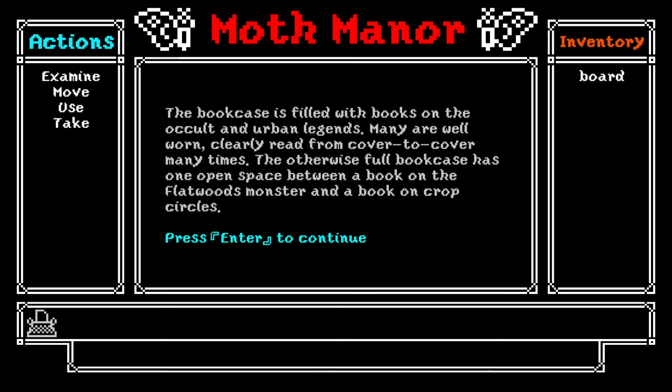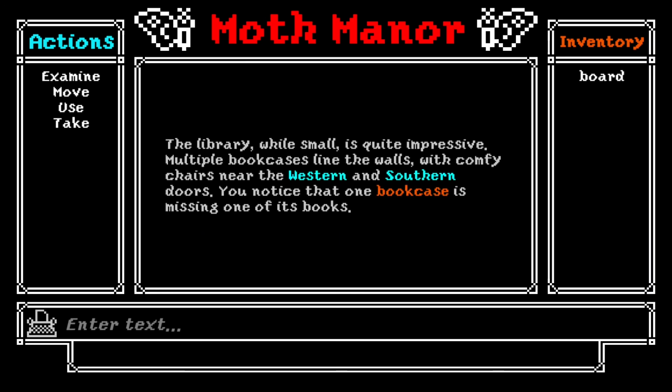Many are well worn, clearly read cover to cover many times. The otherwise full bookcase has one open space between a book on the Flatwoods Monster and a book on crop circles. Flatwoods Monster, oh, this is like Fallout 76. Yeah, I guess we'll move west.